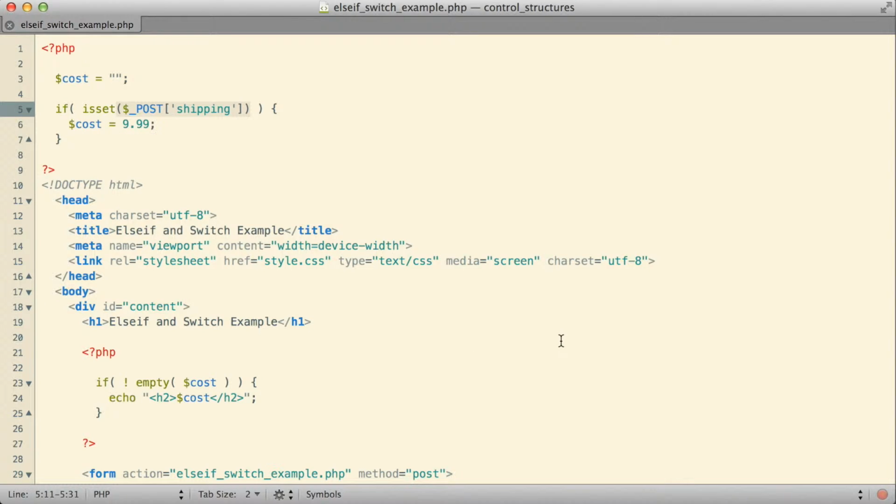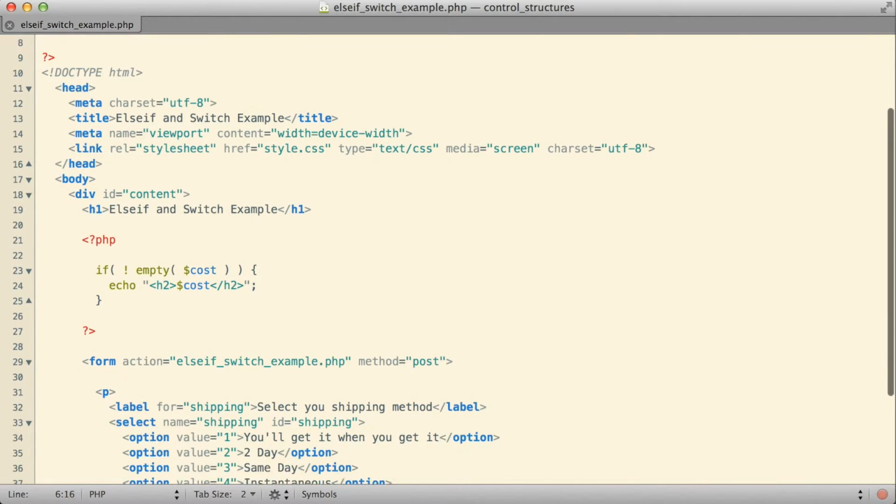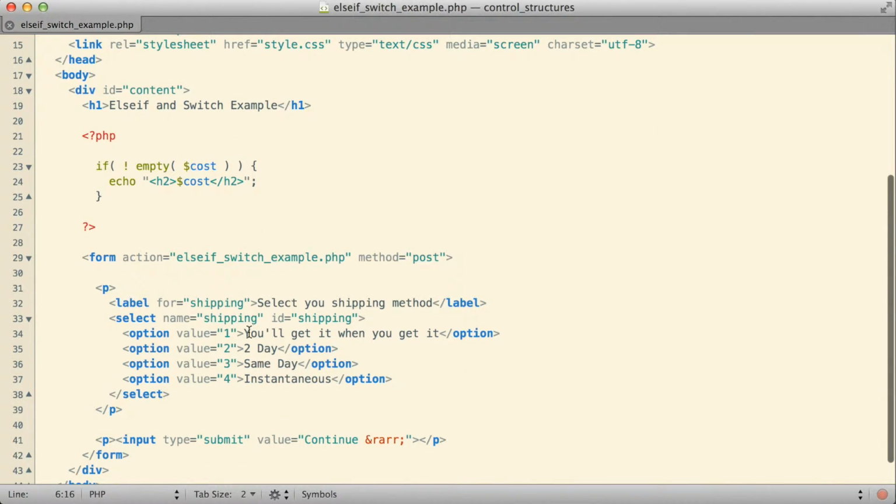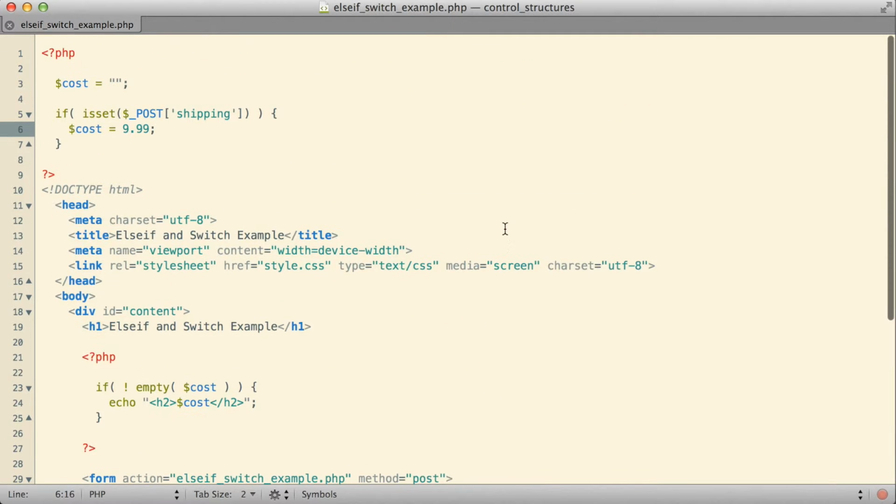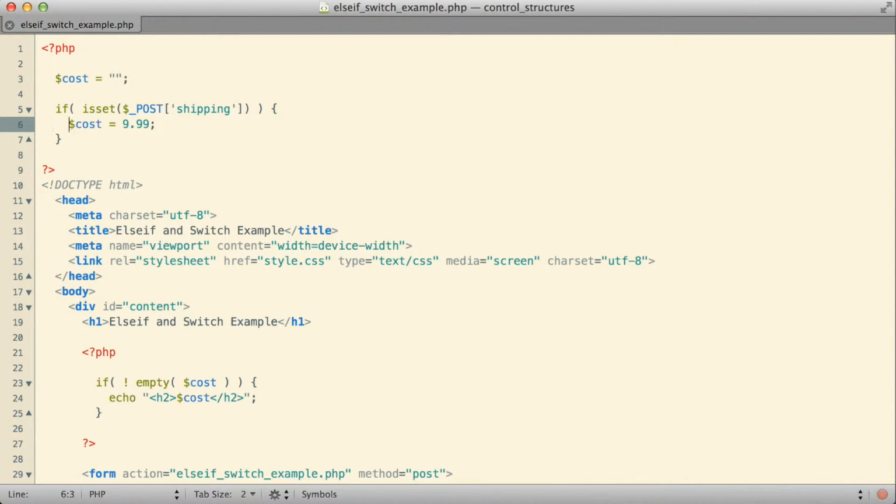Alright, for the next big step, what I want to do is be able to differentiate between the 4 different types of shipping, type 1, 2, 3, or 4, and display different costs to the user. There's a variety of different ways that we could potentially do this, and all of these decisions that are going to need to be made, I'm going to make inside the if statement I have that only goes off if shipping has been submitted, because I only want this decision process to happen at all if shipping's actually been submitted.